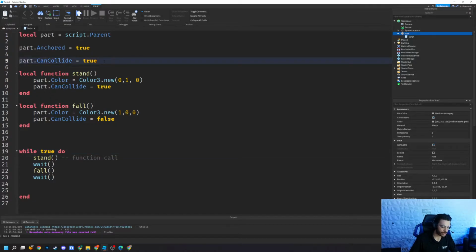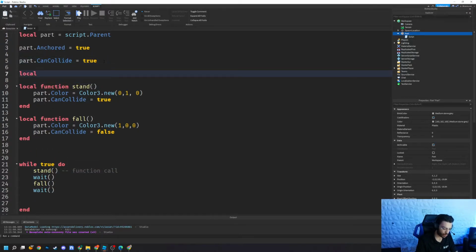Then the last thing I'm going to do is I'm going to create a variable here, local w for wait time, or I can type in waitTime, just like this. Just make sure that you don't type in just wait, because it will assume that this is the built-in wait function, right? We want to set this to waitTime, for example, or you can do wait underscore time. Just make sure there's no space, because obviously that won't work. Remember, variable names cannot have a space, and neither can function names.